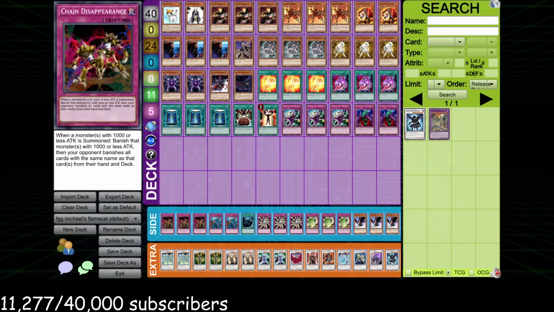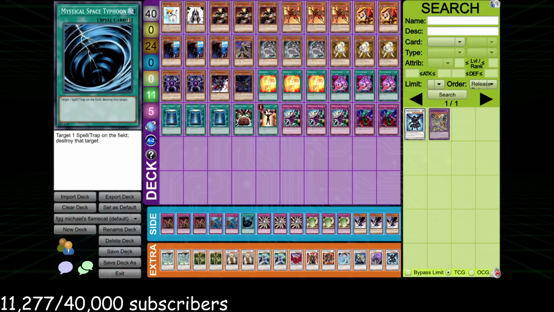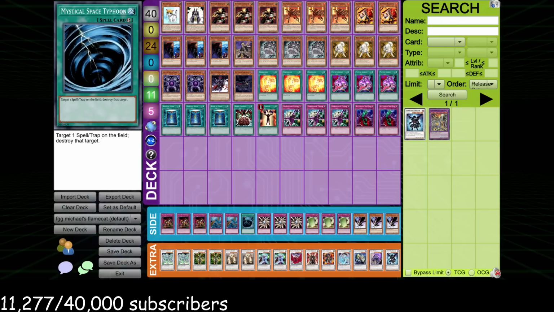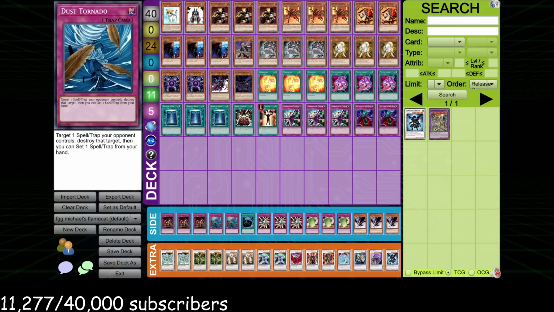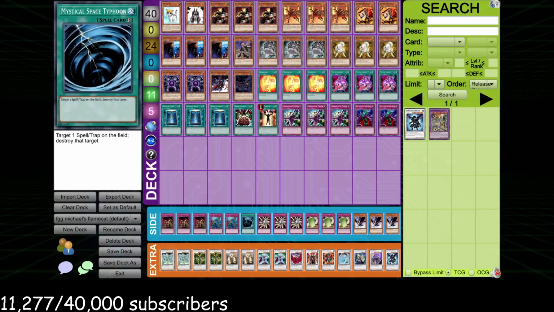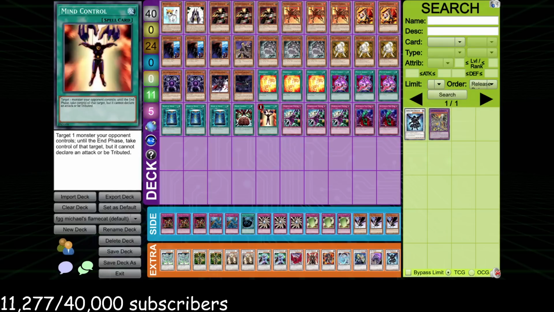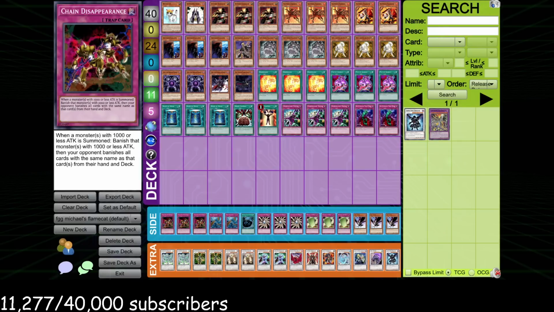He's got triple Chain Disappearance. He said it was for Frogs, which he never played against. Triple spot removal for back row. He said he didn't want to play Heavy Storm because everyone was playing Starlight Road, and the whole point of his deck was to not play into Starlight Road, which is kind of interesting. I think that's smart. You're going to blank every Starlight Road you face if you don't have any card that blows up 2 or more cards, and that's what the deck basically has here.